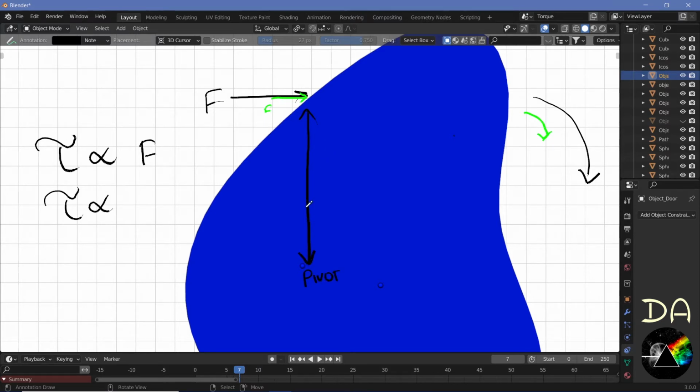But how do we calculate the distance? Remember that this force is not being hindered by the atoms in front of it. It's only being hindered by the atoms below it. The atoms in front of it get pushed normally. And that's why we could apply this force anywhere along this line, and the net outcome, the net torque, would be the same.